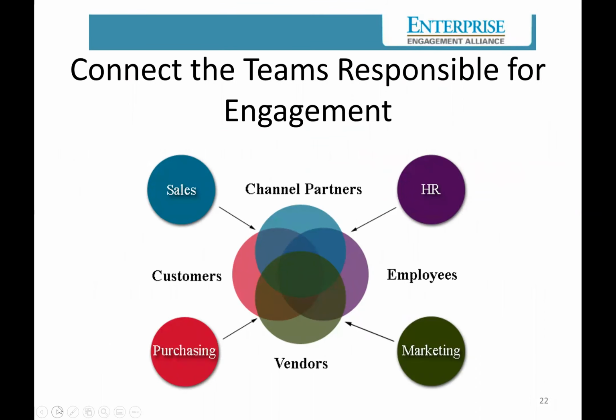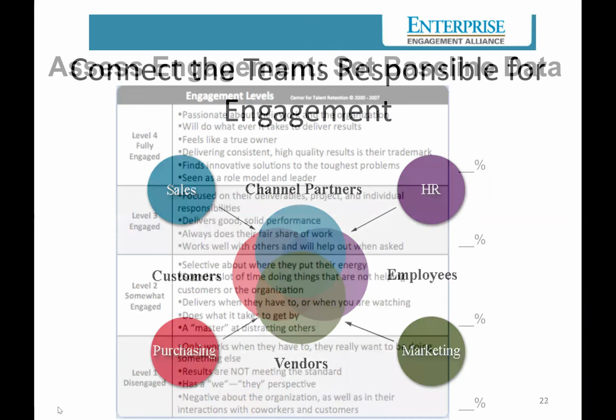So the key thing here is to connect the teams responsible for engagement. Look at how people interact whenever you design any type of program. Because, for instance, if you set up an engagement strategy whose success depends upon other people than those you are trying to engage, you're likely going to fail, because those employees will feel, I don't have a chance. The salespeople are never going to go out and do that. So if they don't go out and do that, we're never going to achieve our goal, and it'll never happen. So you really have to look at the interconnectivity.